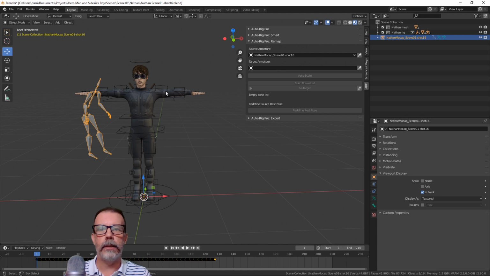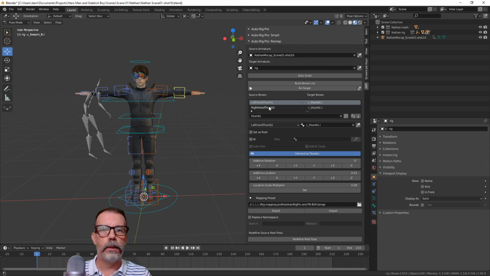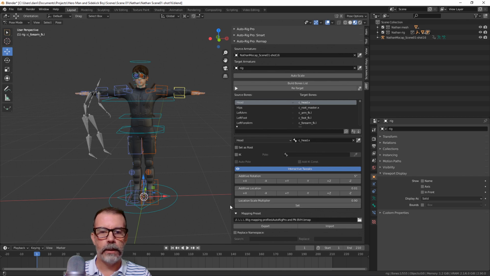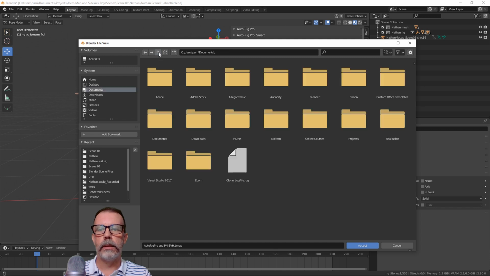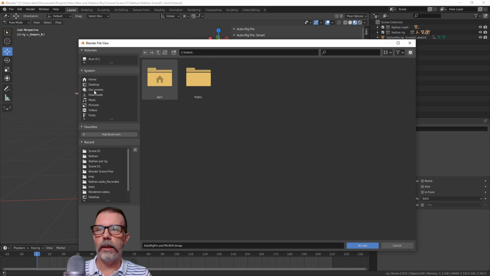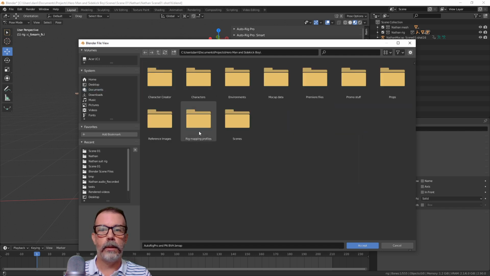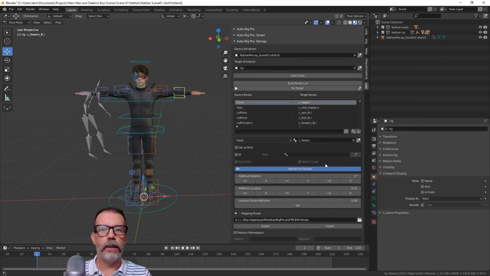Select that. Yep. Let's build the bones list. There we go. And then I've got a mapping preset that I can bring in. So everything matches. Well, where did it go? Rig mapping profiles. There we go. Bring that in.